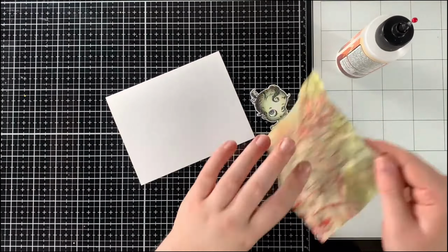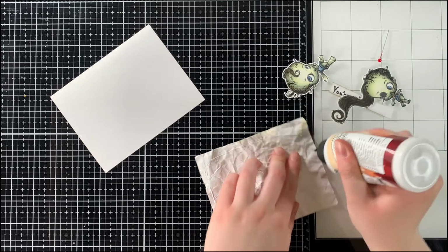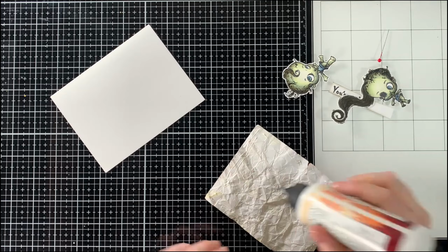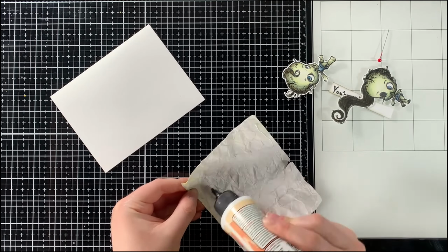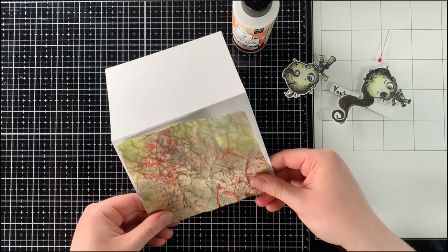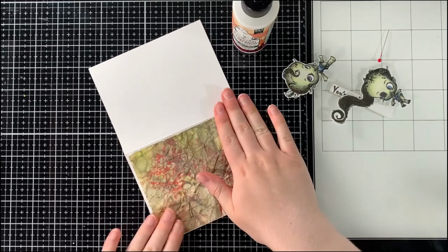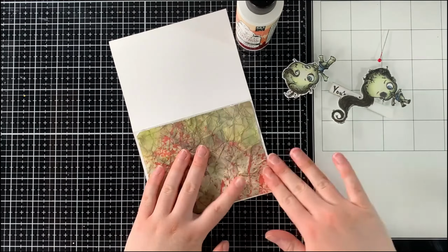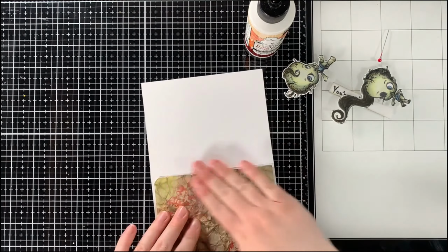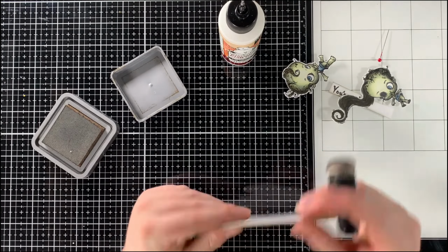For this, it's my favorite part of distressing, just crumpled it all up using my hands, and then I also distressed the edges a little bit using a pair of scissors. Now when you're doing this, you do have to be careful, as the red paint splatters may be joined by some real life paint splatters, so make sure you are careful if you choose to distress the edges of your background using a pair of scissors. There are also tools out there that are made to safely distress the edges of your paper, however I don't actually have any of those, so scissors is what I used.